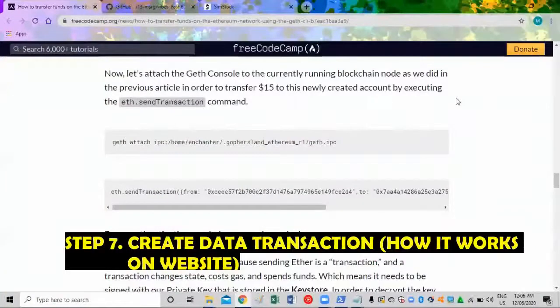Running the commands for the data transactions, due to some error in the Windows system I cannot show you how I run the command, but it's okay. I will show you how this transaction will be created between those two nodes. I have to refer to this website that shows how to do the data transaction or fund transaction between nodes using the Geth client, the Go Ethereum client.